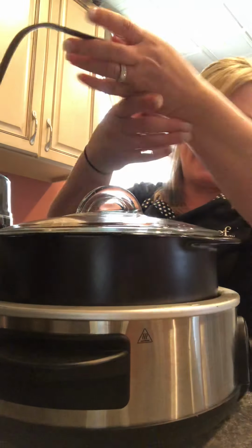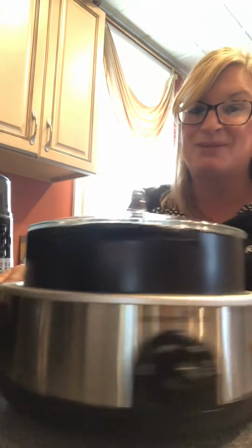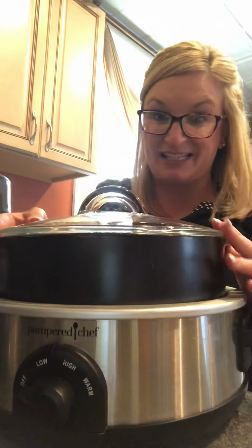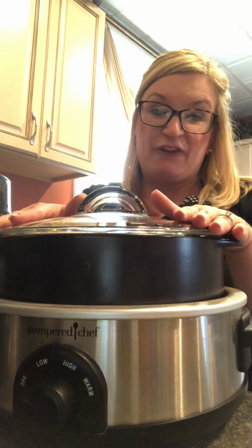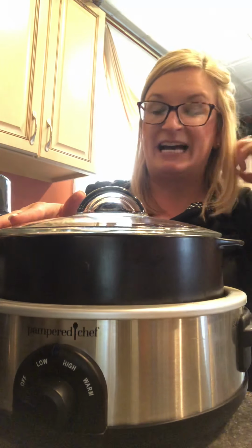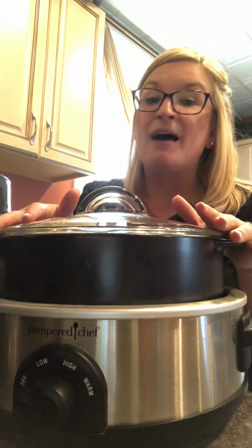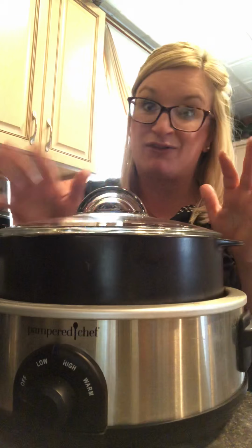My Rock Crock, in this case, can be used as a slow cooker, which is pretty awesome. But what I love about this is that the insert comes out, so it's very versatile. I don't have to use it as a slow cooker. This is a 4-quart. We have ones that come in different sizes, but the Dutch oven is the size that I recommend to get the most for your money, and also to use across all levels of cooking.